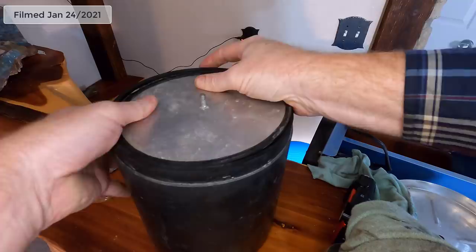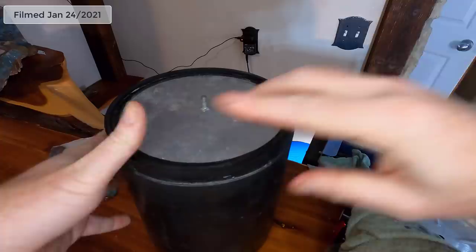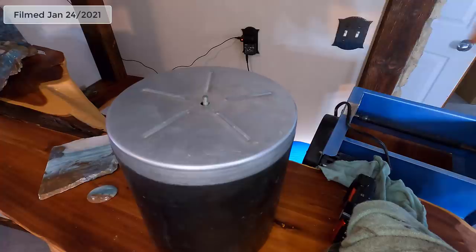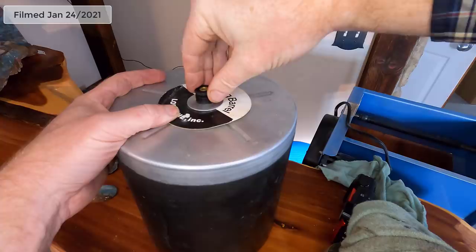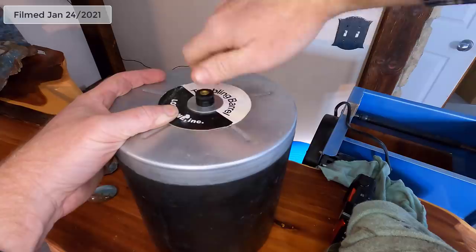We can then get it in there, make sure it's sitting down all the way around nicely. Put the lid cap on. Of course, we have the paper washer, which does nothing. The aluminum washer, which helps hold her down nicely. And the top cap, the nut. Holds everything on, tightens it up, seals it nicely, and it also has a groove in it that rides in the tumbler to keep things aligned perfectly.